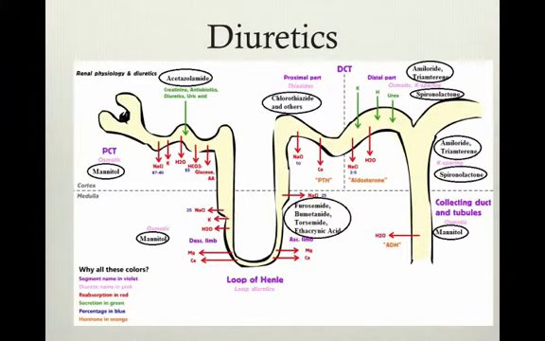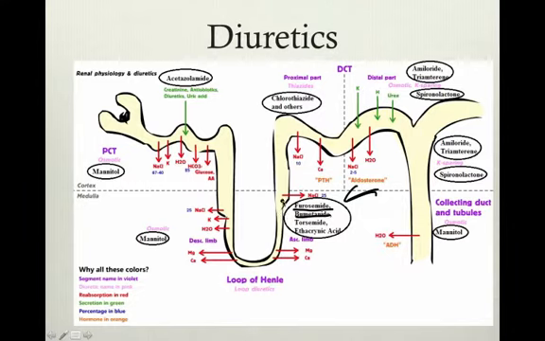Diuretics. We see these with respiratory emergencies when people have CHF. Now all diuretics are listed on this slide, but the diuretics that we're going to actually talk about are these guys right here, and more specifically furosemide and Bumex.